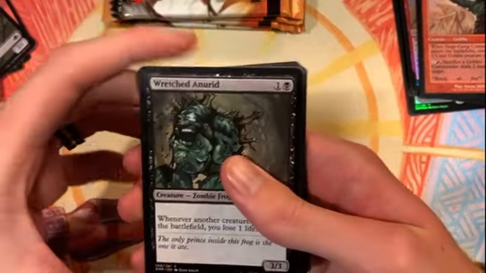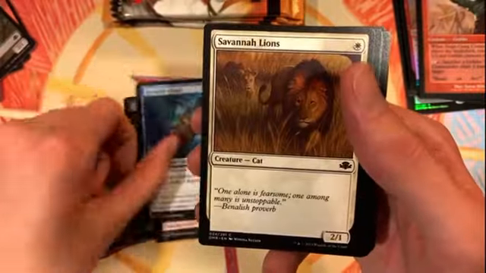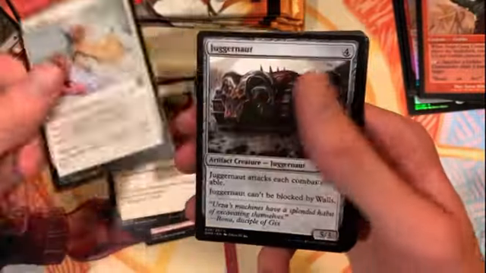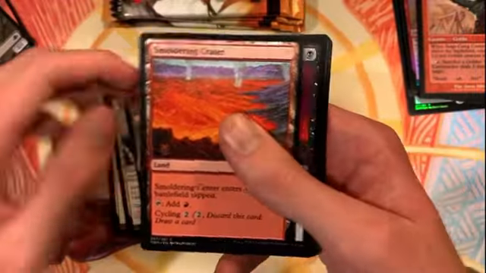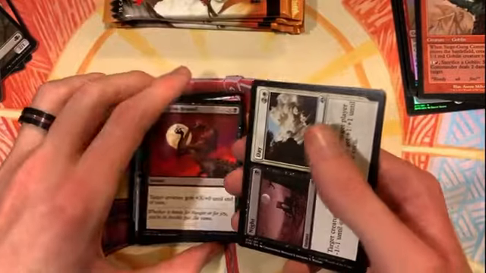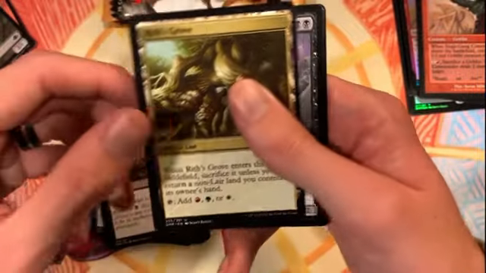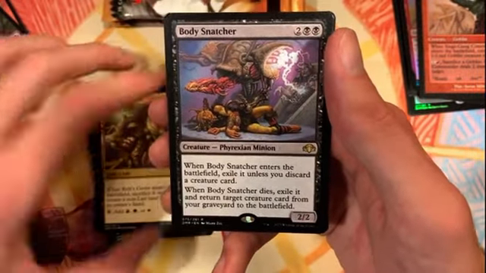All right, we got our Wretched Anurid, Emerald Charm, Empty the Warrens, Hermetic Study, Savannah Lions, Remedy, Juggernaut, Smoldering Crater, Howl from Beyond. Dang, stay together. Night and Day, Dark Withering, Rift's Grove, Body Snatcher.